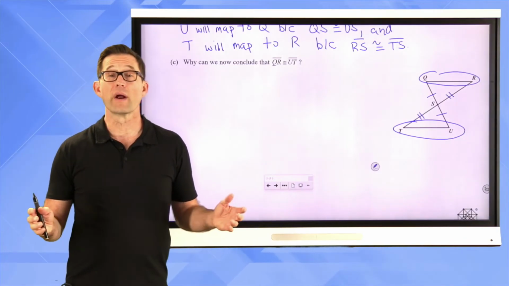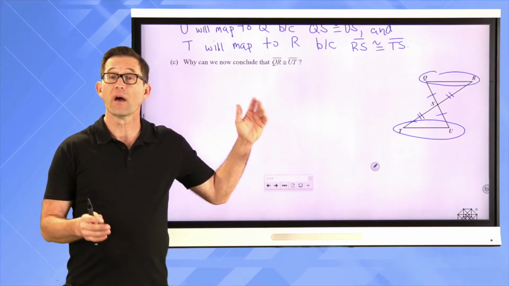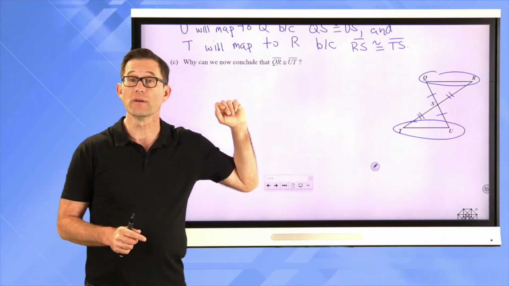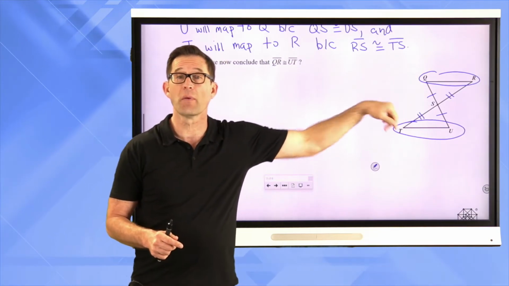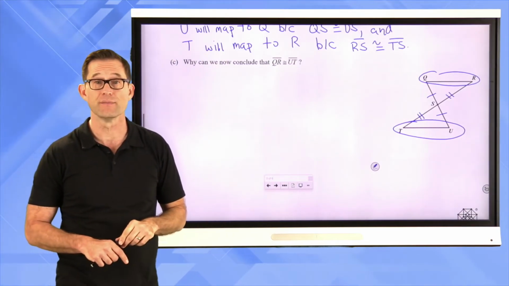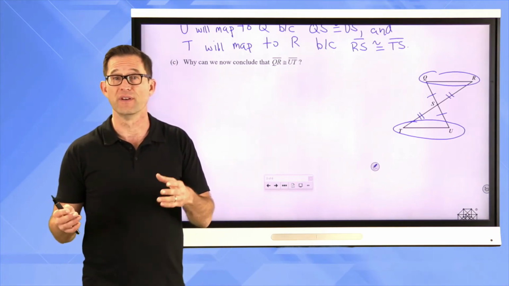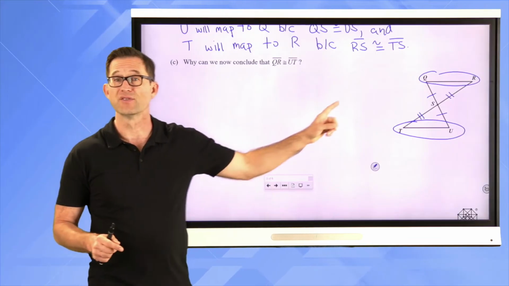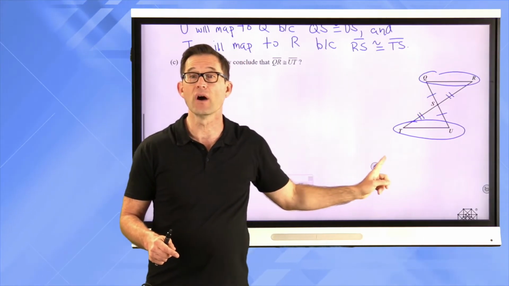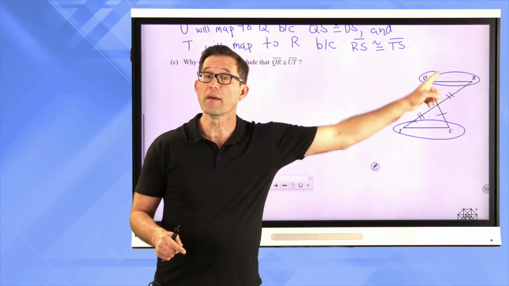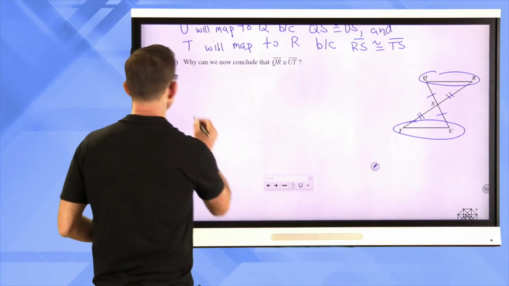Well, there's many correct answers here. One correct answer is to say, well, because we've got this rigid motion, the two triangles are congruent, and these two sides are corresponding sides of congruent triangles. You could also say that a rotation is going to preserve distance between points, and so because QR is simply the image of UT, then they must also have the same length. I'm going to go with that corresponding parts, all right?